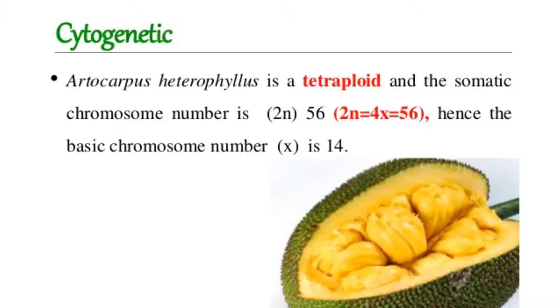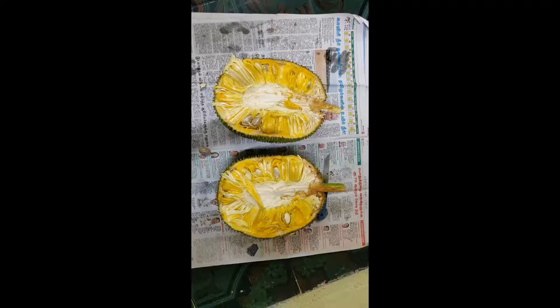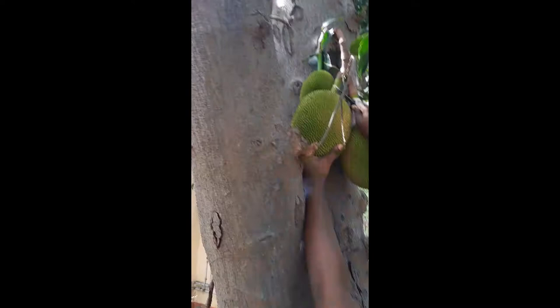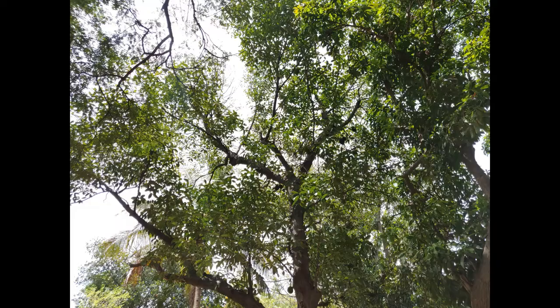Plant botany. Jackfruit is a tetraploid. Its somatic chromosome number 4N is equal to 56. A mature tree produces up to 700 fruits per year, each weighing 0.5 to 50 kg. All parts of the plant secrete sticky white latex. It grows as an evergreen tree and has a relatively short trunk and a dense tree top. It easily reaches heights of about 33 to 63 feet and a trunk diameter of 30 to 80 centimeters.